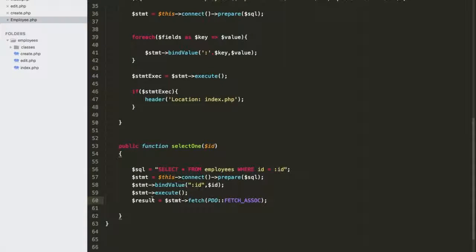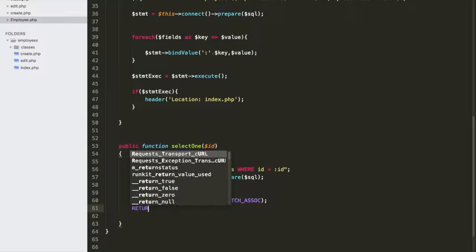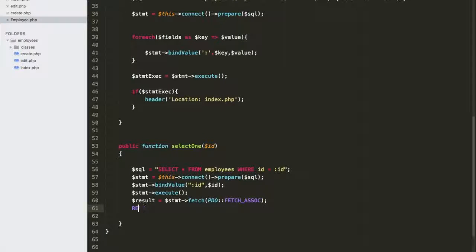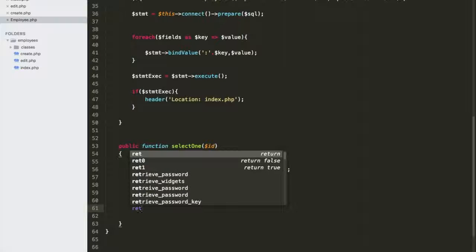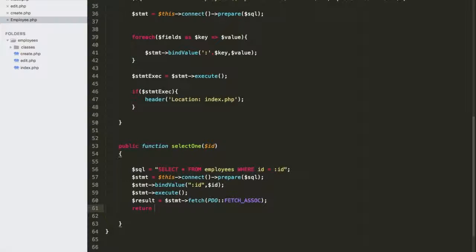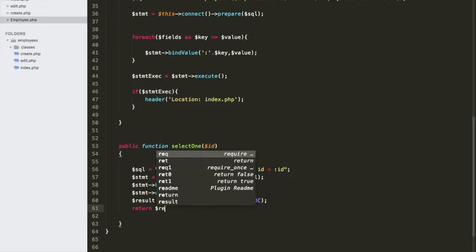This means it will give the result as an associative array. So in this result variable we have an array, and then we just have to return that array, in small letters, so return $result.